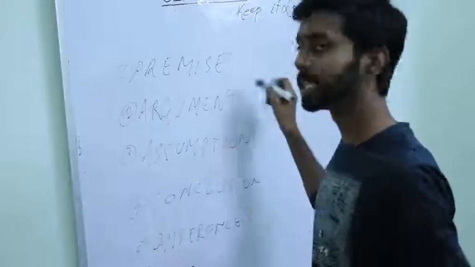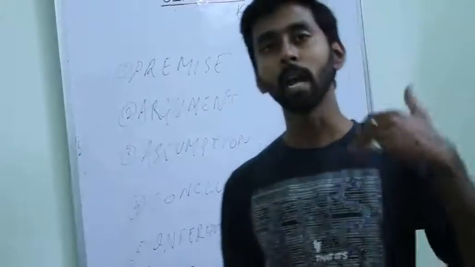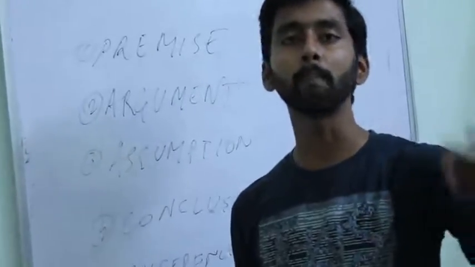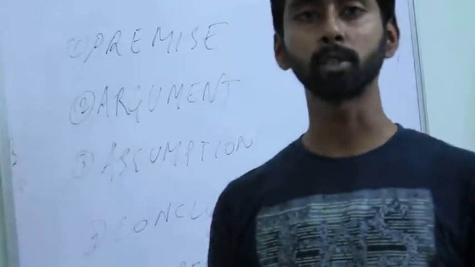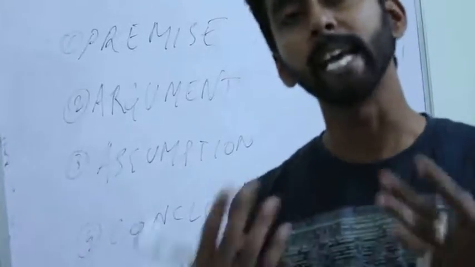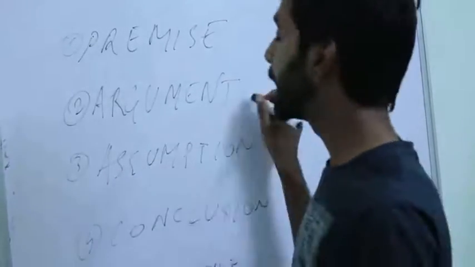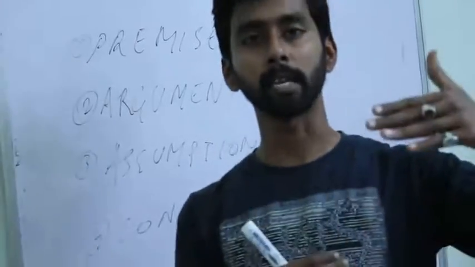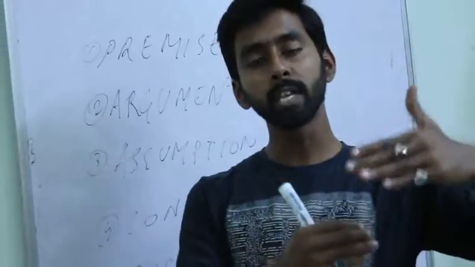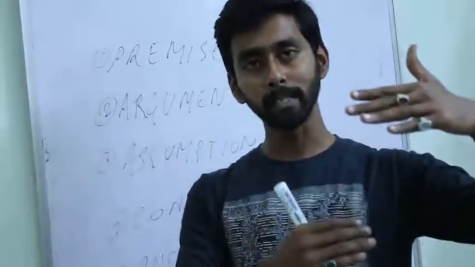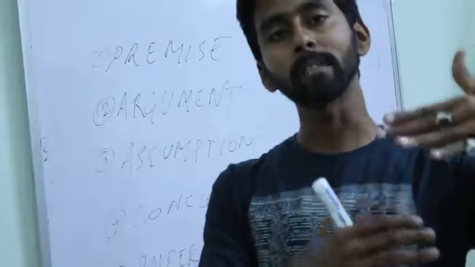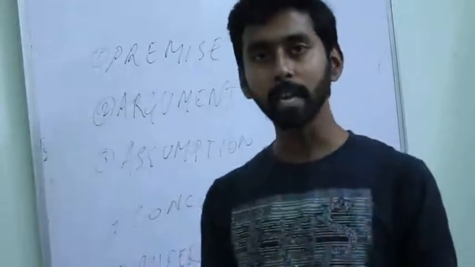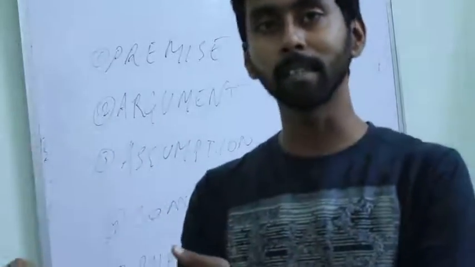So when it comes to these terminologies, the first one being premise. Premise means any statement which is true in itself. Any kind of statement which is true in itself or which gives you an information is referred to as premise. Second terminology is argument. Argument is a set of premises. If there are 2, 3, 4 certain number of premises, then it would be referred to as an argument in itself.